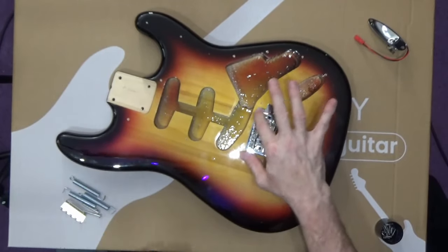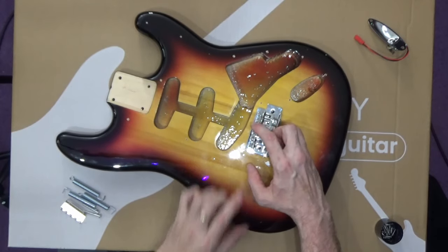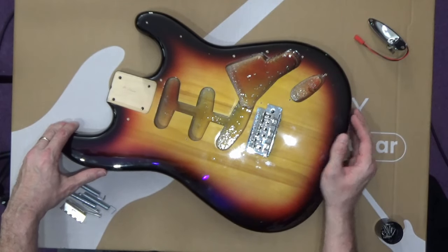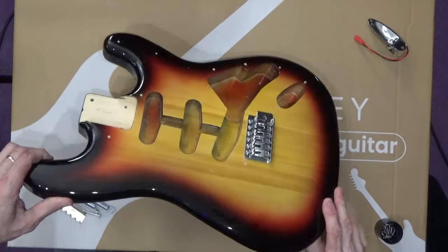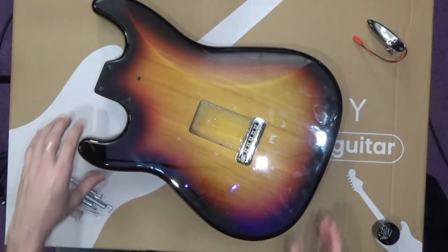Okay, guys, so we got the bridge on here. I did have to take a drill and put a Phillips attachment in here. Some of these are really tight. I probably should have pre-drilled the holes a little bit bigger. These were very, very hard to get down in there. I wasn't doing that by hand, that is for sure, but we got her in. So let's go ahead and flip this over just like that.